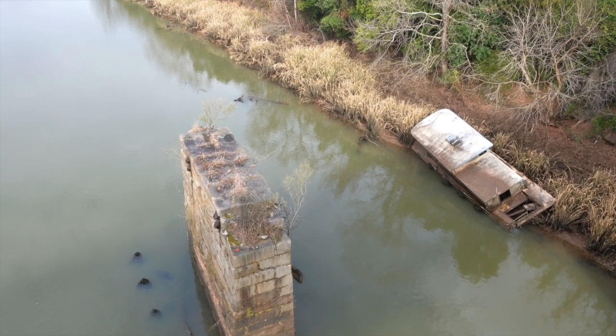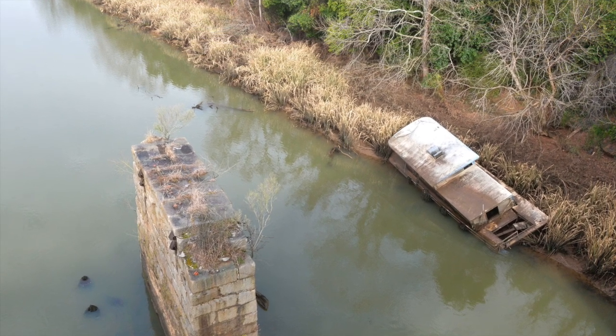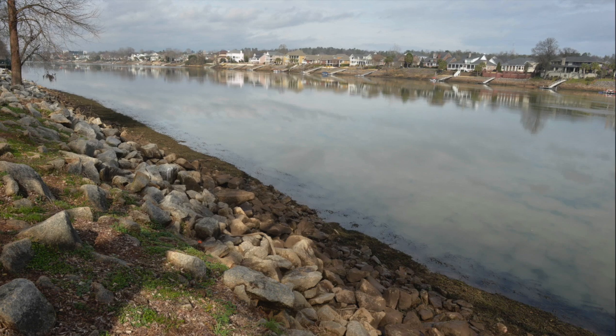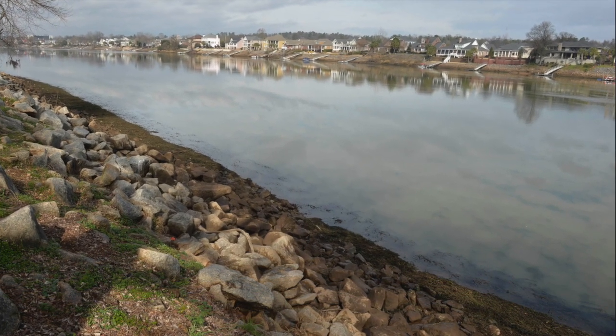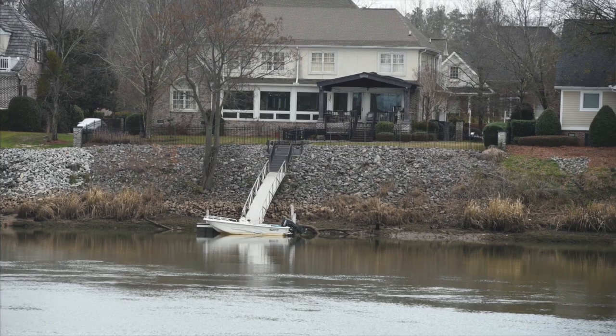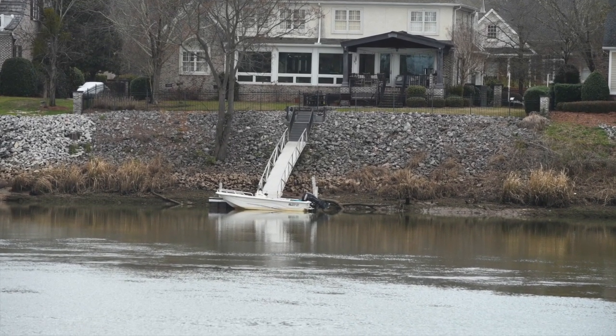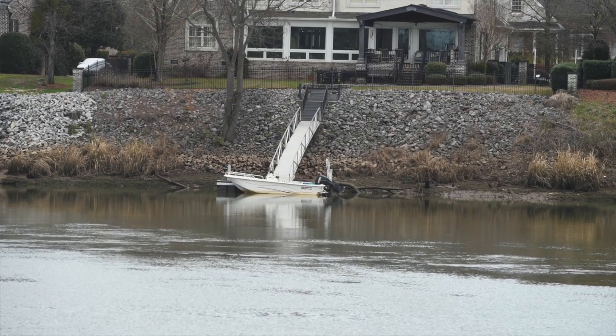We're going to hold the pool levels like this throughout the weekend and probably into next week. We're glad people are coming out because part of the reason we're doing this is so the public can see it and make informed comments. For people who haven't had a chance to come out, we urge them to do so rather than just looking at photos posted online or news reports. The river is big and news coverage is limited in time and scope, so we really urge people to come out and draw their own conclusions.